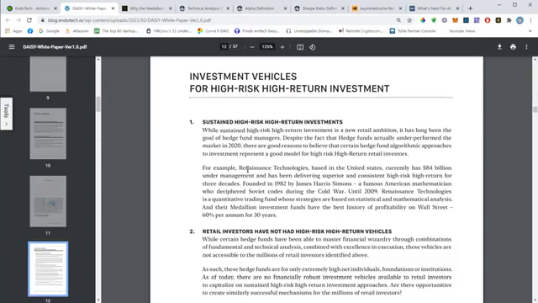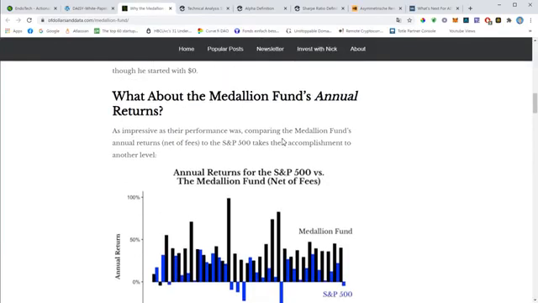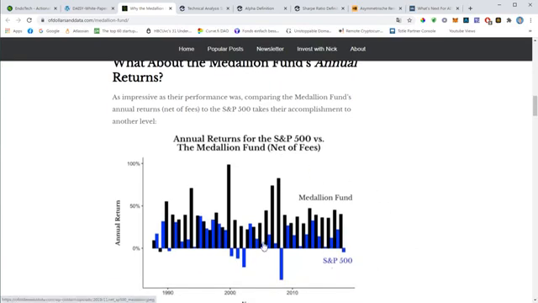However, there is an investment fund, Renaissance Technologies. They are using quantitative trading for their strategies, and they have had phenomenal results with their Medallion investment fund, which had the best history of profitability on Wall Street. 60% per annum for 30 years. This is crazy, isn't it? Let me have a look. So this is what the Medallion Fund was able to deliver, and most of the time it was outperforming the S&P 500. As you can see, the S&P 500 is blue and the Medallion Fund is black. So it always outperformed. You see, sometimes by 100%.